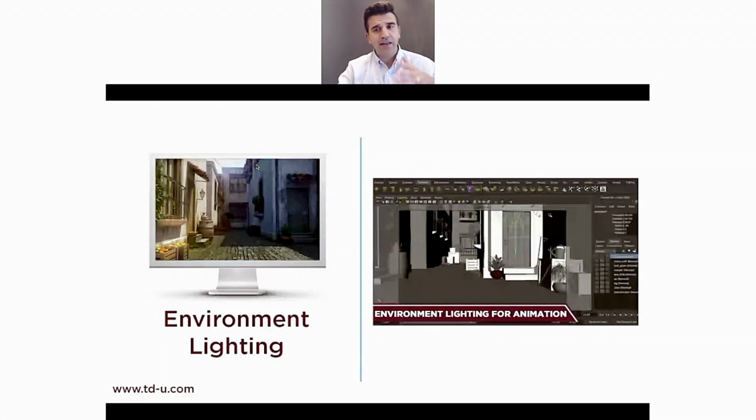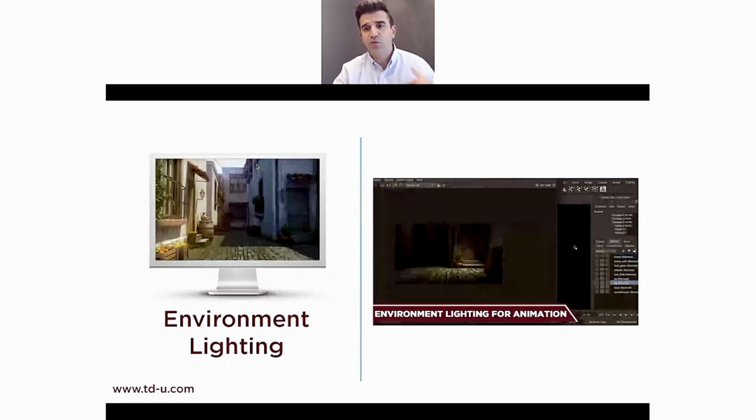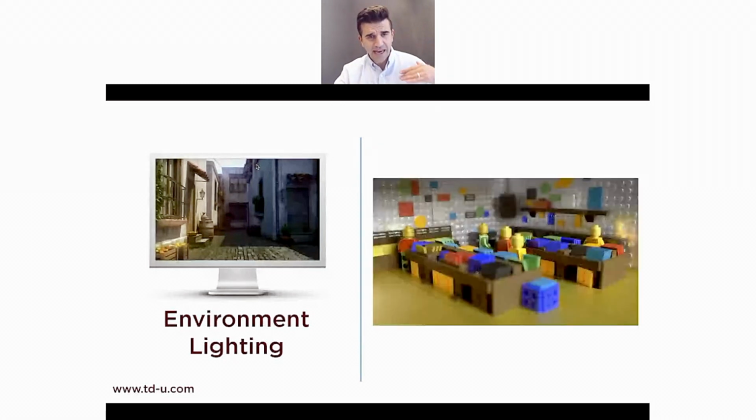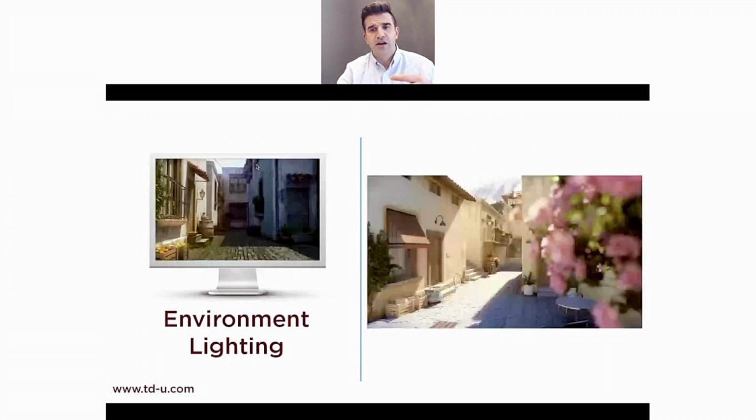So we give you this alley. We show you how we light it. We show you some different examples. We talk about things that are specific for environment lighting, things that will help us take what seems like a small model and make it feel big, make it feel like a vast space. We'll also take it and make something feel very small. Something like this Lego scene, make it feel like it's a very small space.